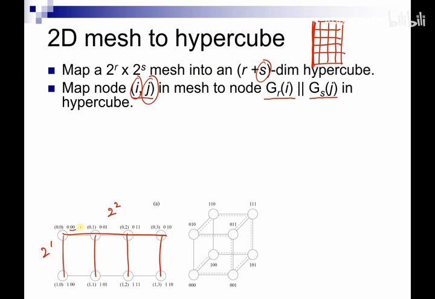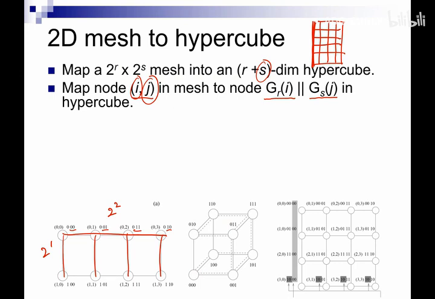That gray code is given over here. It's going to be 00, 01, 11, and then 10. And so this is how we're going to map this mesh into the hypercube. When you do that, if you draw that out, you're going to get something like this.